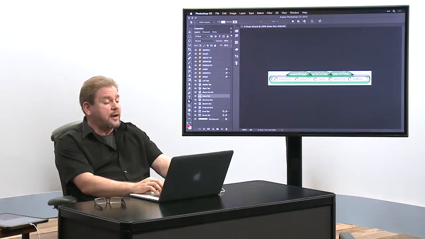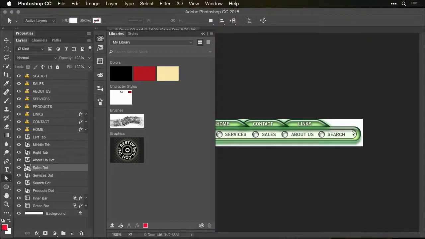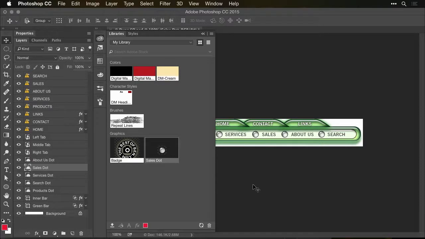Then let's say these are objects I might want to use a lot. Well, do you remember that thing called a library? With a library, I could use my move tool and I could drag something into here and it would go in there. Well, when I dragged it back out and used it in a document, it's linked to that.